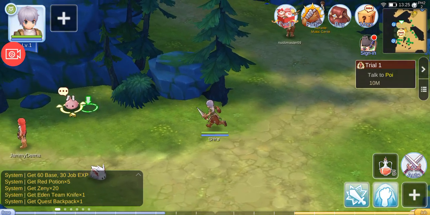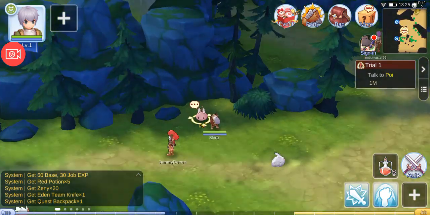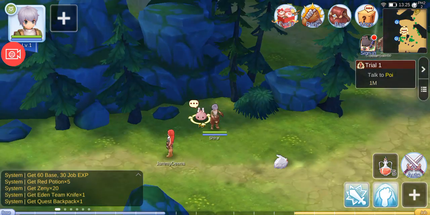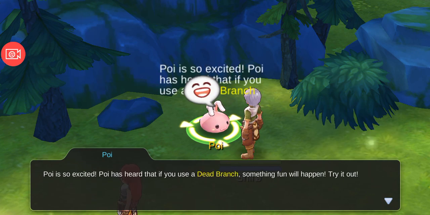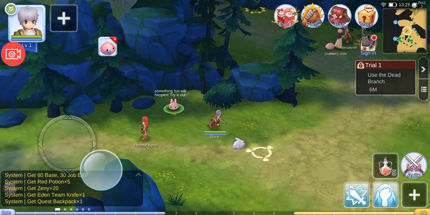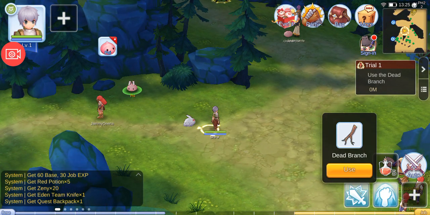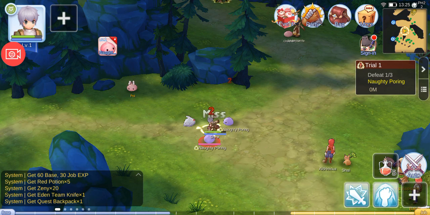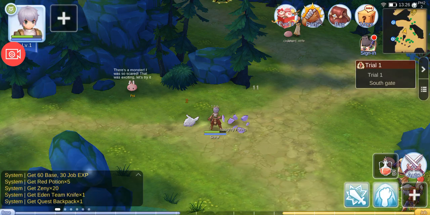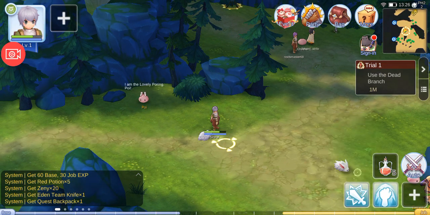Trial 1, talk to Poi. This is Poi, the cute poring. Okay, just click it, the talking poring. Then you use the dead branch. The dead branch summons random mobs. Need to kill it. Oh, I'm missing. Kill that. Okay, then go back.